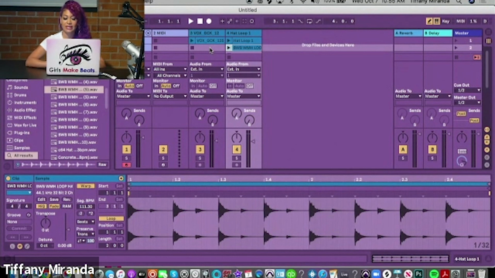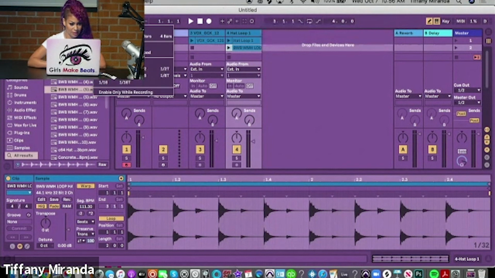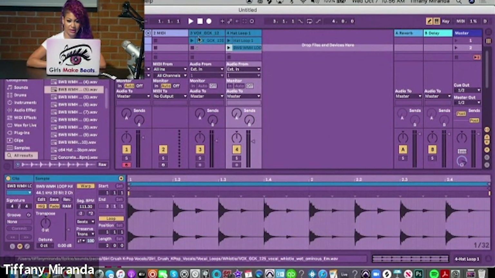Okay, so in this case, our goal is to go from session view and commit it to an arrangement view on the timeline, right? We're going to do that with the session arrangement record button. Ableton is also really unique because it has two record buttons. It has a record button for recording directly into your clip in session view, or to commit it to the timeline, which is the session arrangement button. And that's this solid circle here. So I'm going to make sure that we have a little count in here before we get started. It's set to 1 bar, and I'm going to be ready to trigger these clips.